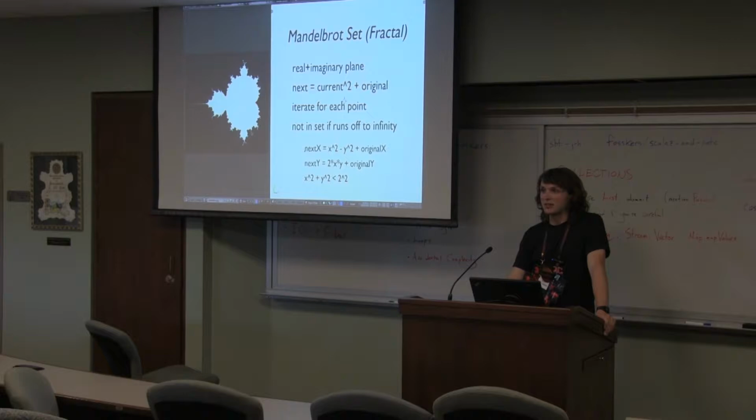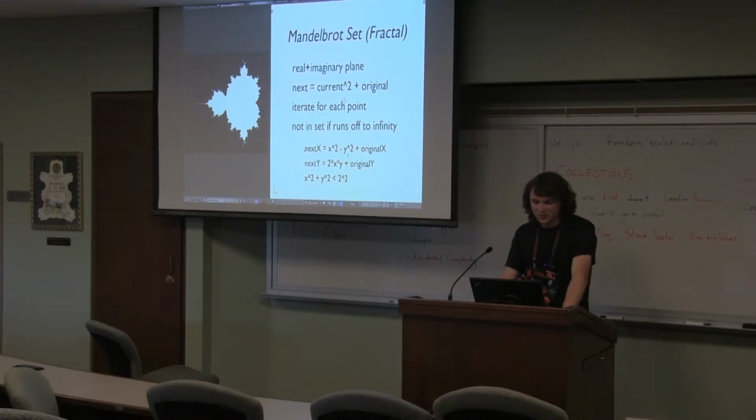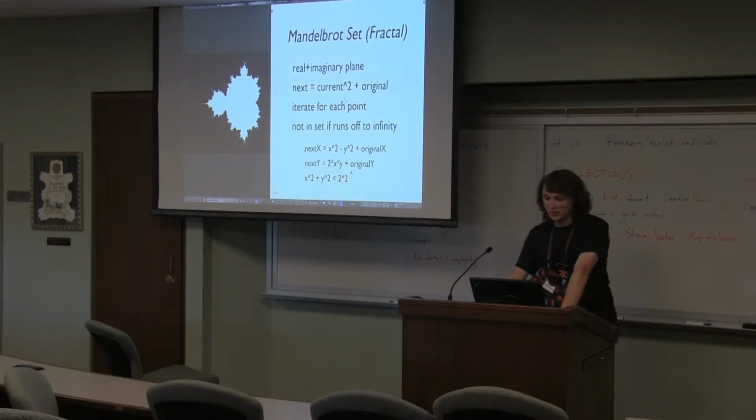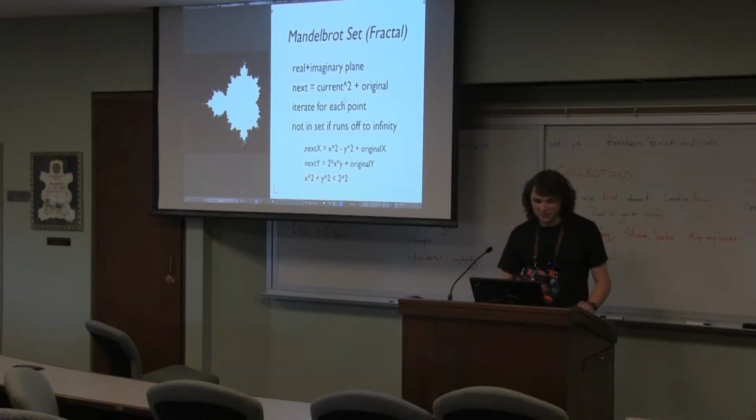We're going to be implementing this in Blender's node compositing system as a demonstration of its computational capabilities. And to do that, we're going to simplify this equation in a sense. We're going to make it more complicated in another to avoid having to do imaginary calculations. We're going to do Cartesian calculations. So we're going to do x, which works out as x squared minus y squared plus the original x, and y comes out a little differently. This is just how imaginary multiplication works. And then this is just calculating the distance from the origin to see if it's gone so far away that it can never come back. So we're going to do this.